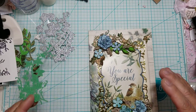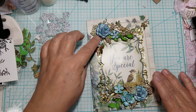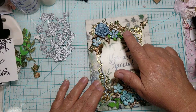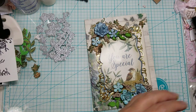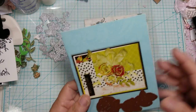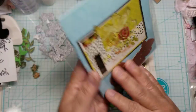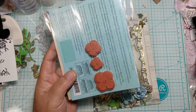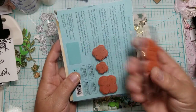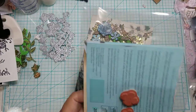Then I layered my flowers afterwards. I put my flowers where I wanted them. I did cut a green vine from a stamp and die set that somebody gifted during the Secret Santa swap, which is this one right here. And I love, love, love it — it has the stamp for the vine, for the rose vine or leaves, and then it does have the die. So this is the one that I used for that.